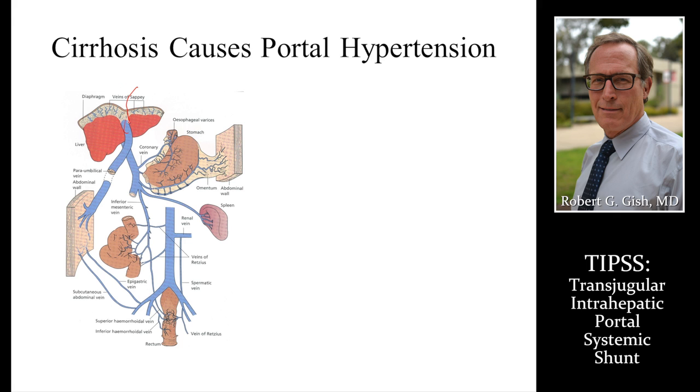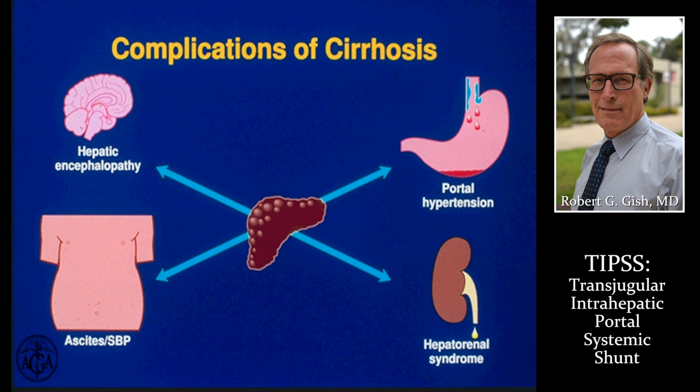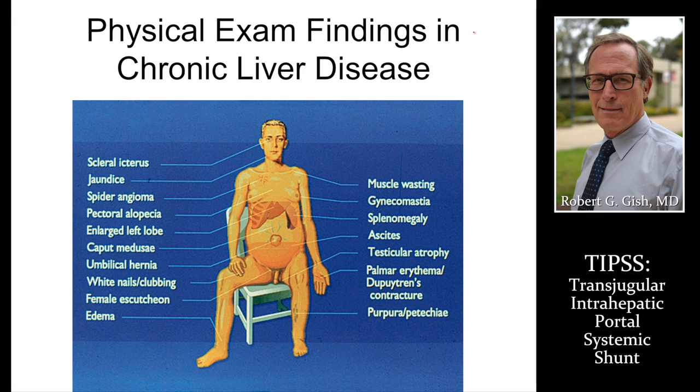By bypassing the liver and putting a stent into the portal vein, you decrease the size of other veins and organs in the abdomen. Esophageal varices — small and large compared to a normal esophagus — these veins can cause internal bleeding. Patients may pass blood in their stools or vomit blood as a complication of cirrhosis. Ascites, a fluid collection in the belly, can also be a complication of this blocked flow through the liver.